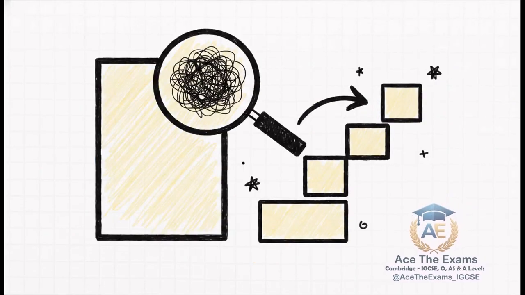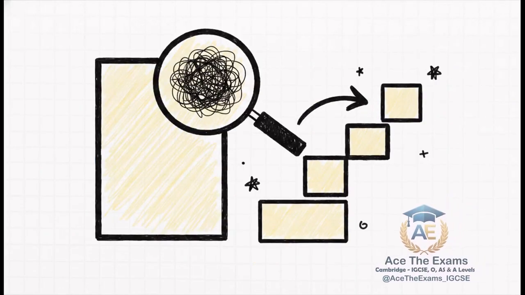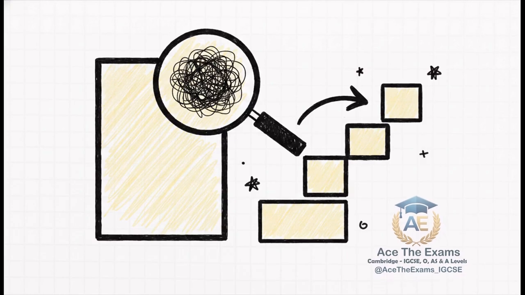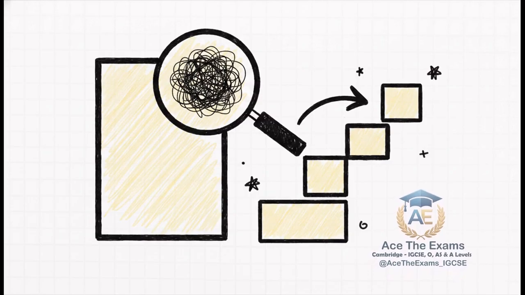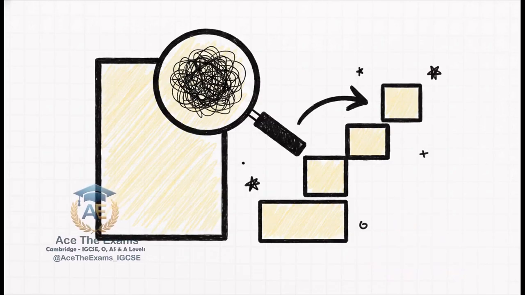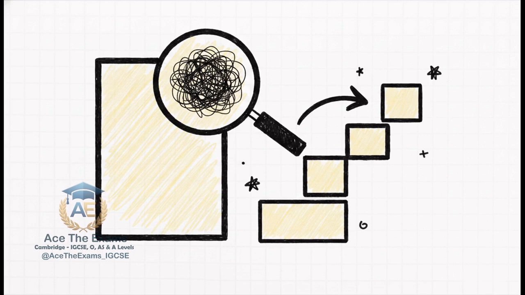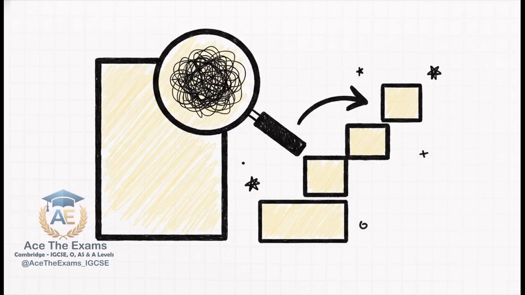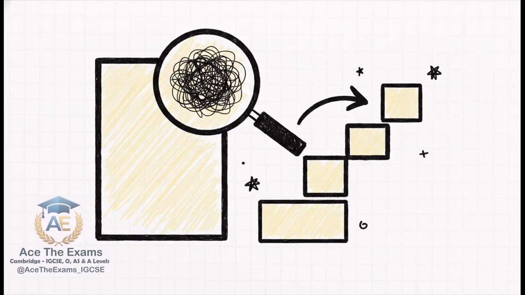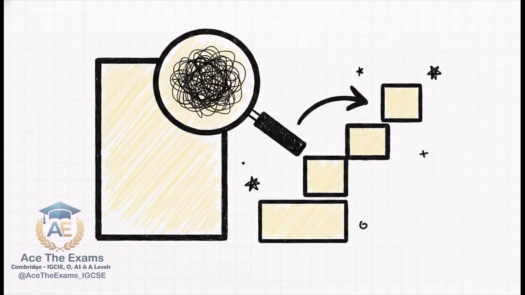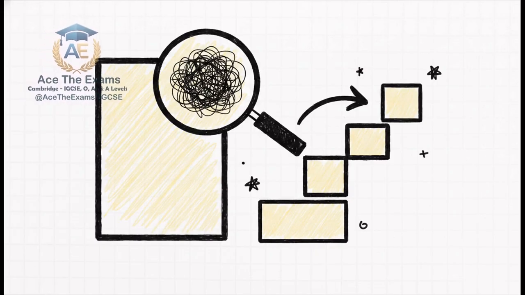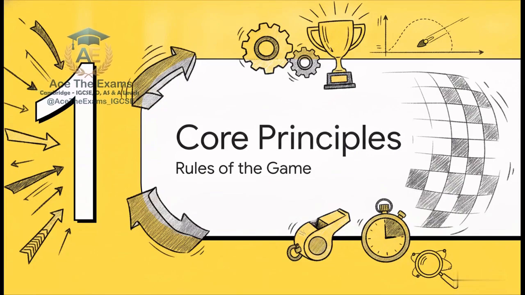The source material for this actually comes straight from the Cambridge Principal Examiner reports, and they state explicitly, no sugarcoating, that non-uniform motion is one of the most misunderstood areas in all of physics, mostly because the forces involved are constantly shifting. But hey, here is the good news. We are going to fix this misunderstanding today by showing you exactly what Cambridge examiners are actually looking for when they grade your paper. We're handing you the framework to turn this exact weakness into your absolute biggest competitive advantage. So let's jump straight into Section 1, the rules of the game and our core principles.